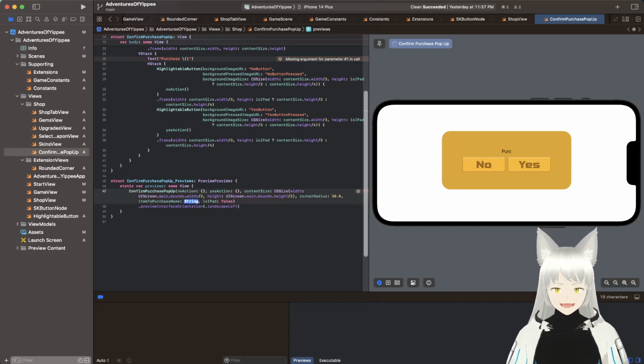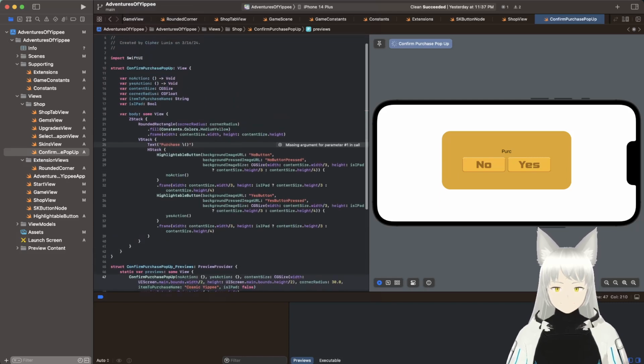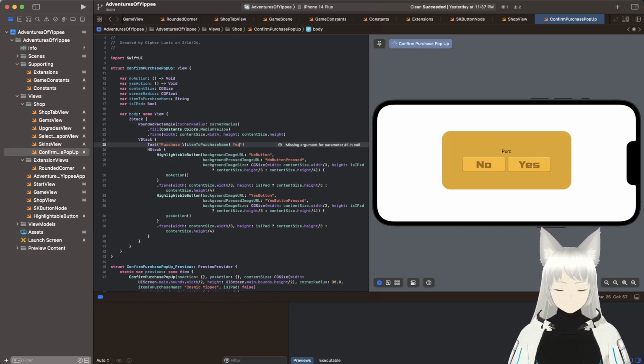And then we'll say like, oh, what would this be? Yippee. Cosmic Yippee. Purchase item to purchase name for. And then, okay. Yeah, here's what, actually, how would I want to do this?